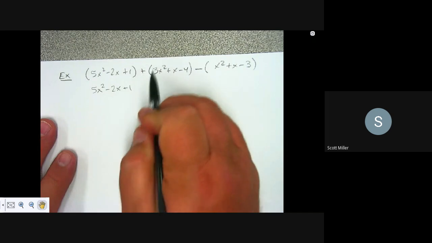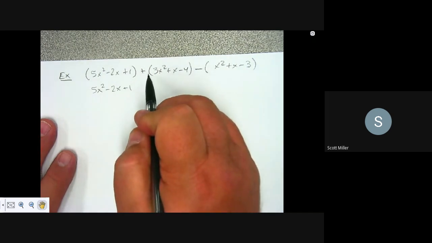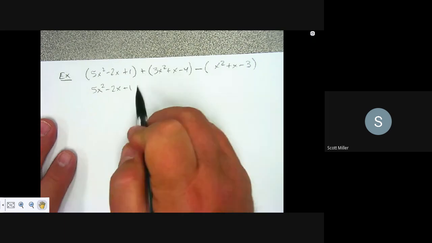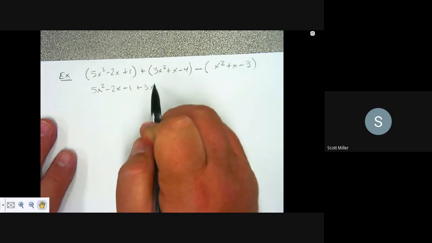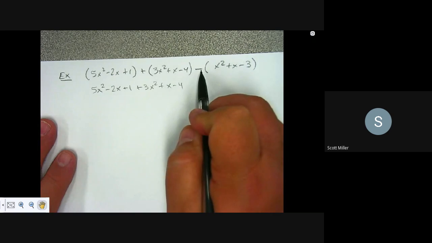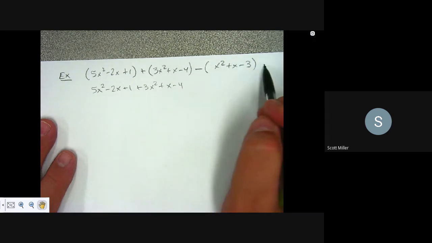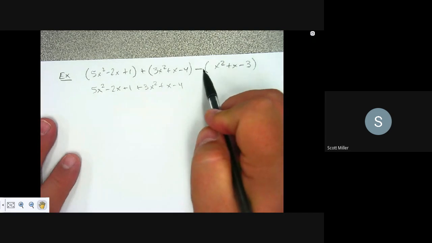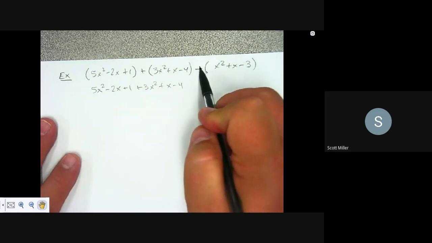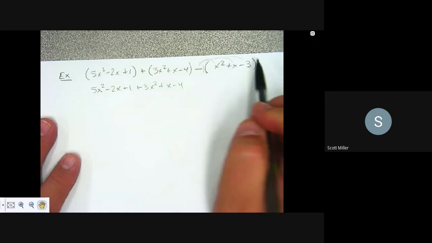There's nothing in front of this one. I mean, there's a 1 technically, but we don't worry about the 1 part. So I can drop those parentheses, so you just write everything as you see it. But this one has a minus sign. So I'm not just subtracting the first term, I'm subtracting all of those terms. So what I need to do is get rid of parentheses, so I need to distribute. This is like a negative 1 in front. So you're multiplying a negative 1 to each term that's in there.